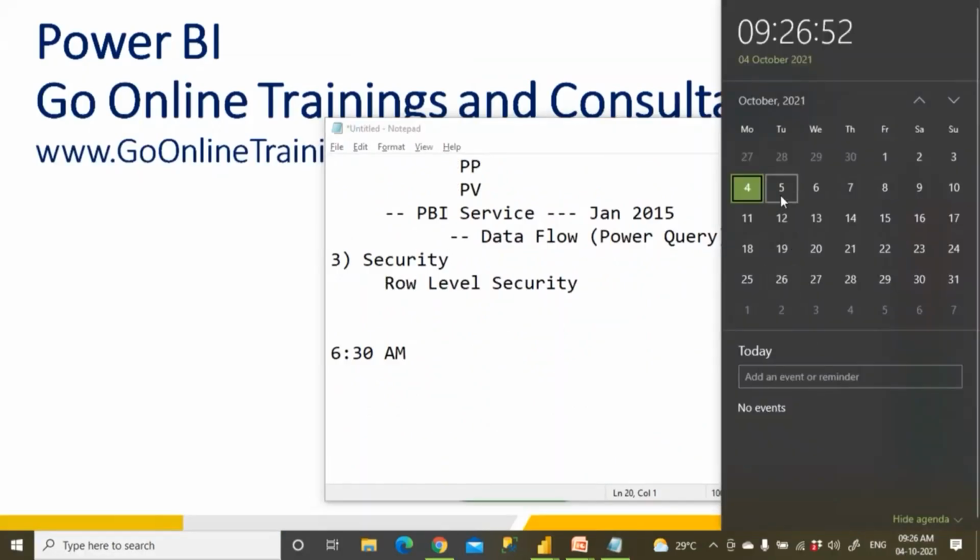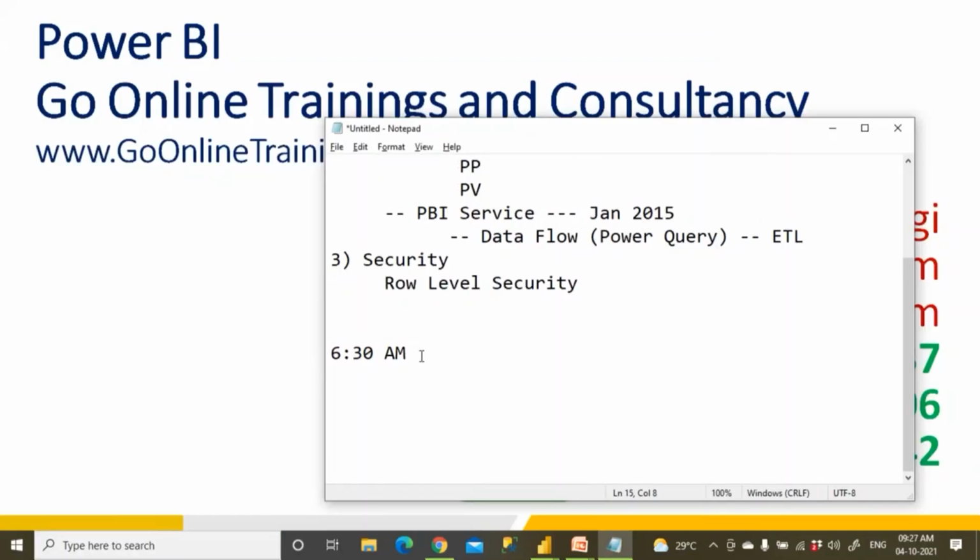On the 7th, we are going to connect, but not at 8 o'clock, because at 8 o'clock I'm going to start a new batch. So after 2 days, we're going to start at morning 6:30 a.m. with the remaining topics, starting with dashboard creation. This topic will happen in the morning.